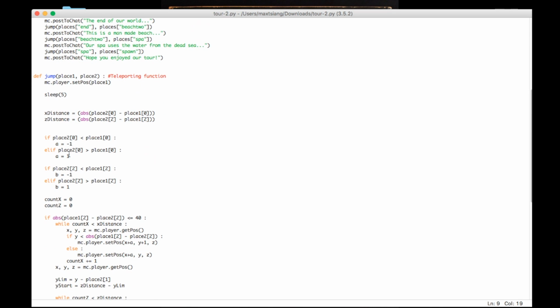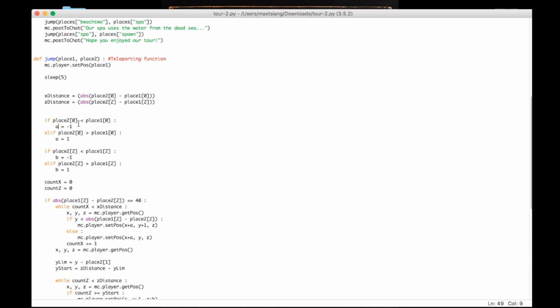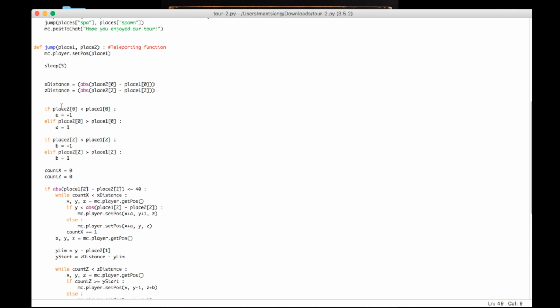So we need to decide, so we set a variable called A. A is just a random variable name. It's easy, it's concise, it won't mess up the program, and it won't interfere with other variables like x or y, so we just went with a and b. It's pretty straightforward. Nothing fancy going on here.